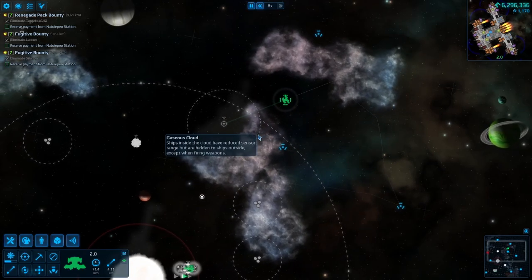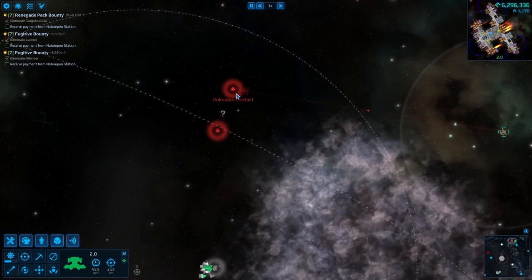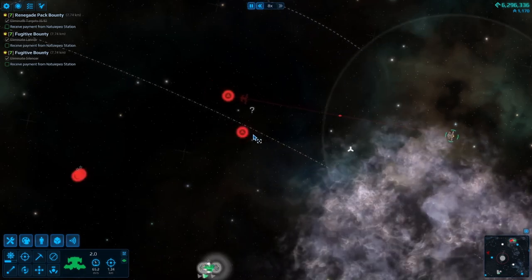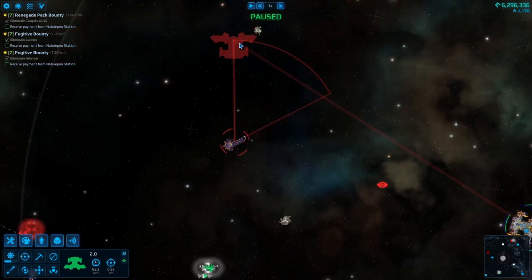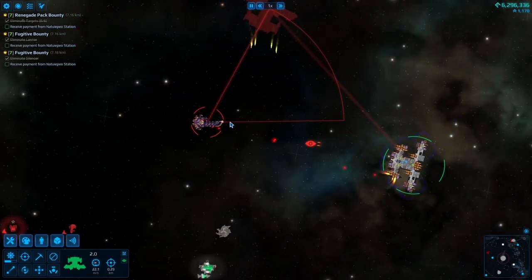Alright, so this is our last guy before we go to the whatchamacallit there, the station. So let's go after these guys. There is other things here. Let's see if we can get a little turn time on them.